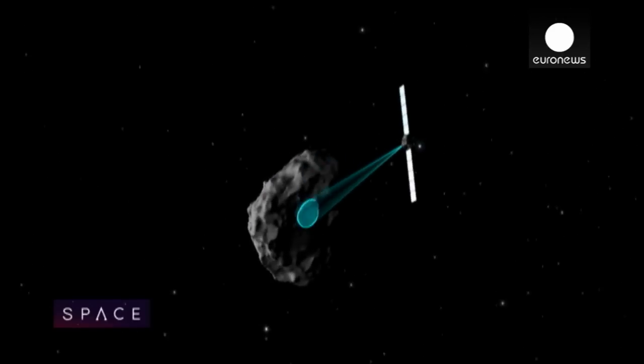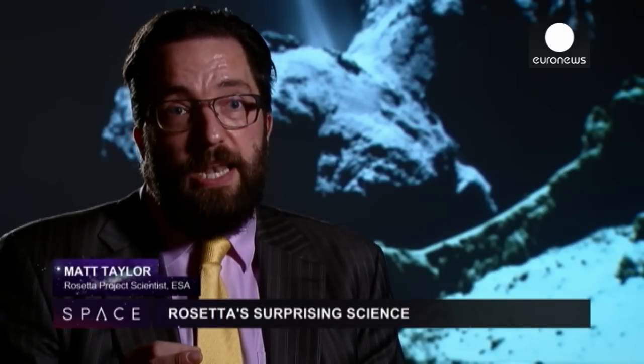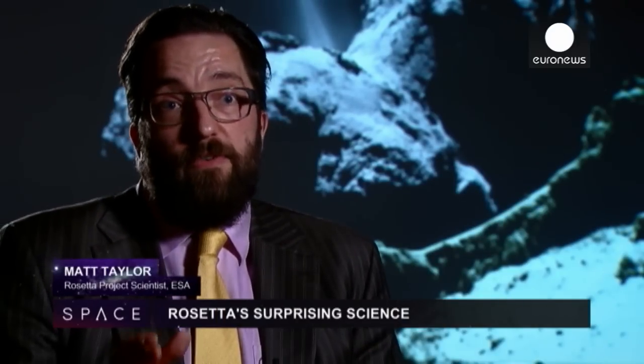Right now Rosetta is keeping an eye out for its lander. We're in the process of starting to listen for it. We've already listened once and will continue doing that each month to gauge whether it's come back and to learn about the illumination conditions down there. We're also doing ride-along observations to see if we can spot it on the surface.